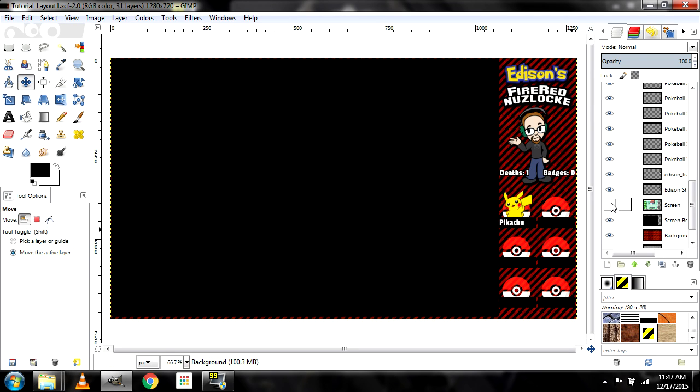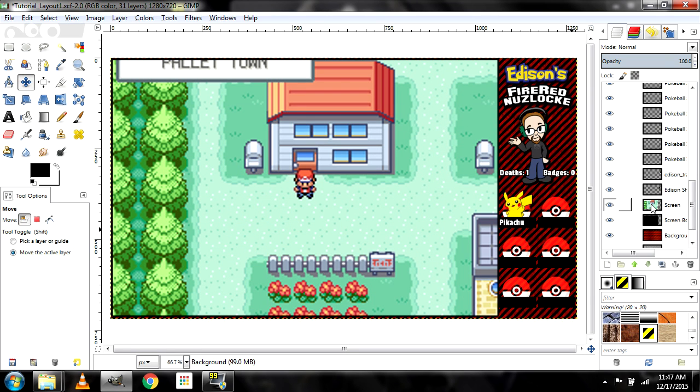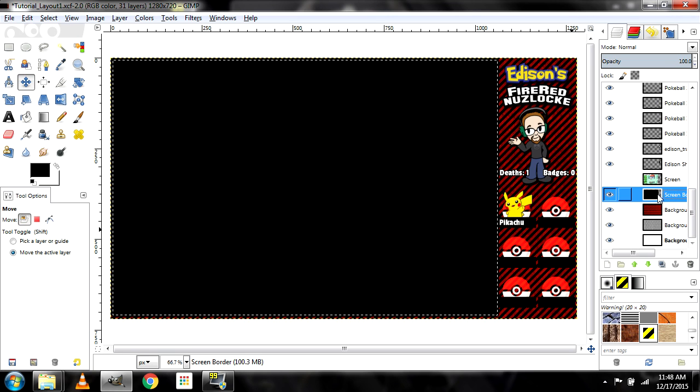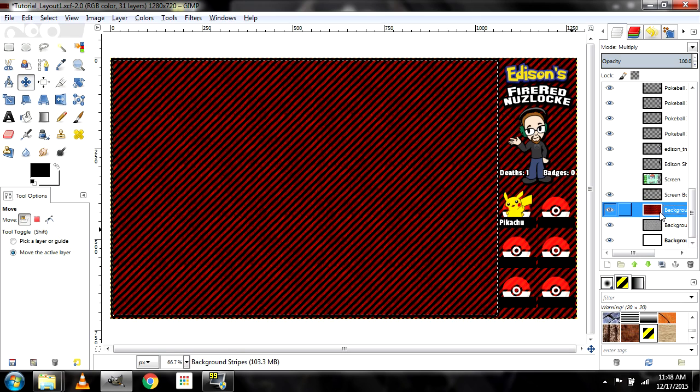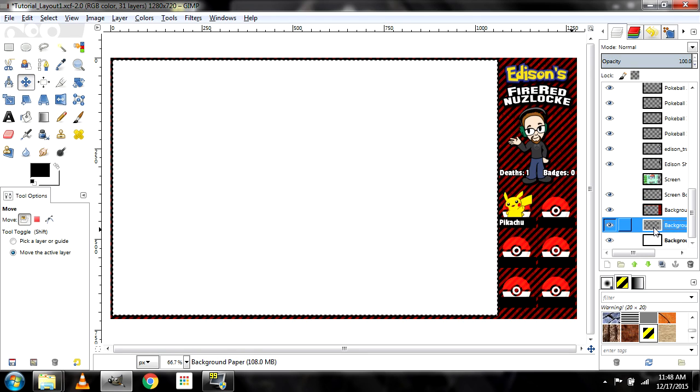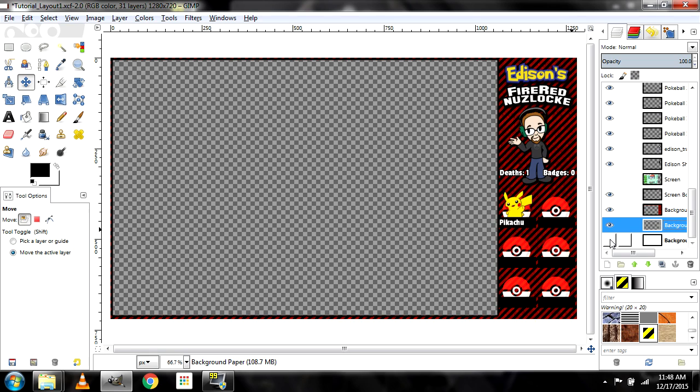Or the other way that I usually do most of the time is I will take this, again, alpha to selection, because I use it all the time. So this is the size of the screen. Then go to all of the lower layers, the screen border, and then hit delete. And then go to this background and hit delete. And then go to this one and delete. And then you can press Control Shift A to get rid of that. And then make the background invisible.